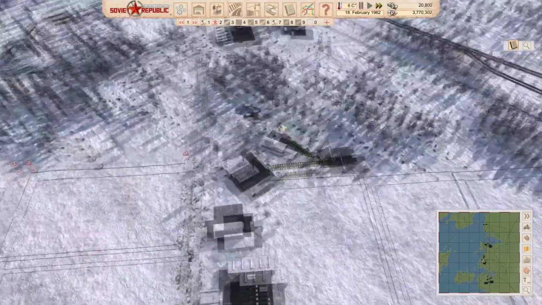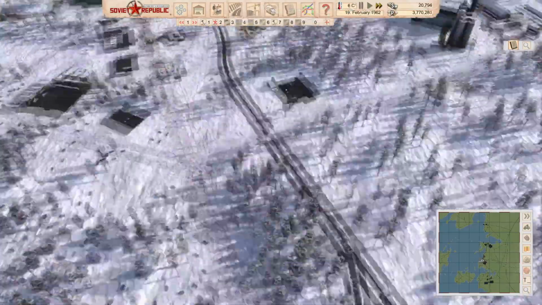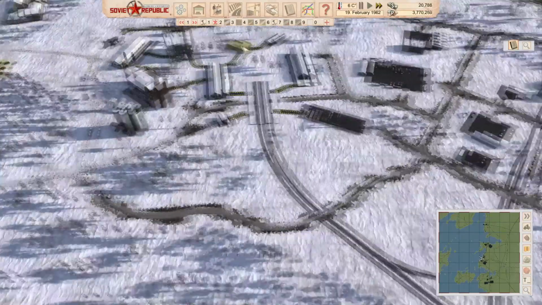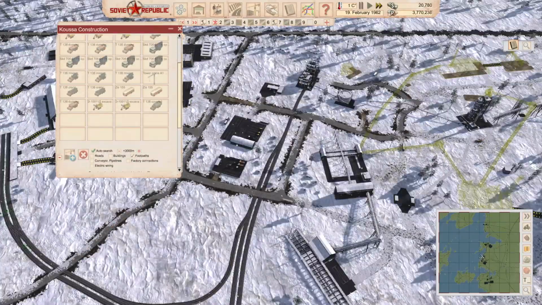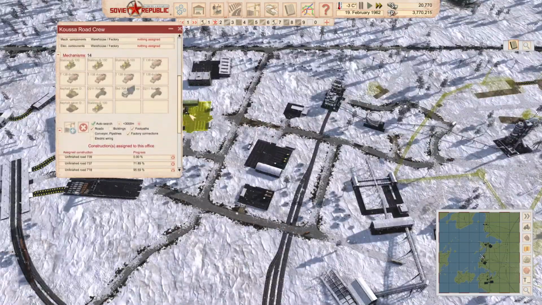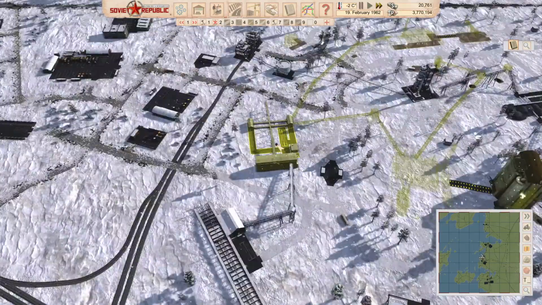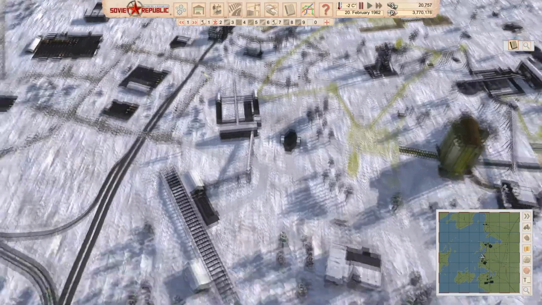Winter just slows everything up so much, like this here, so you can see that these guys are full. I just need to rebalance these construction offices now. How are we doing here? Okay, the coal store is now empty.